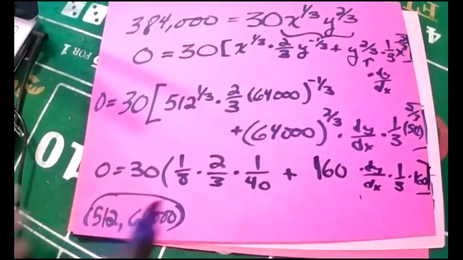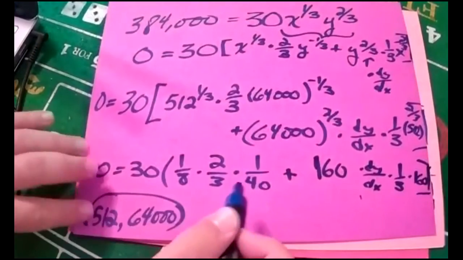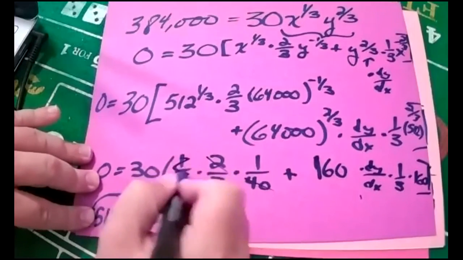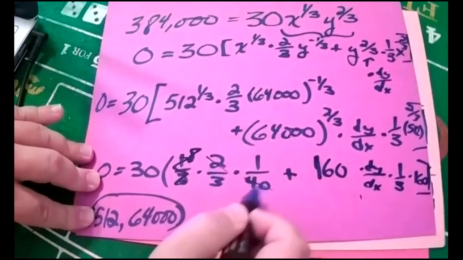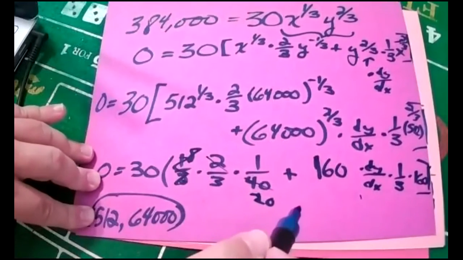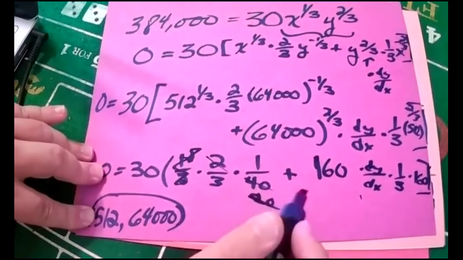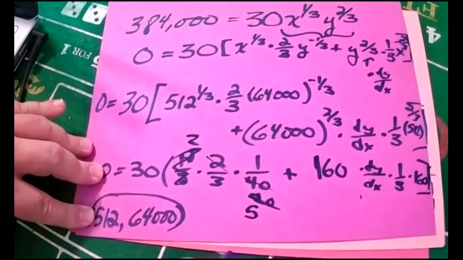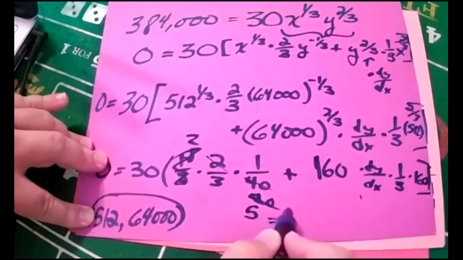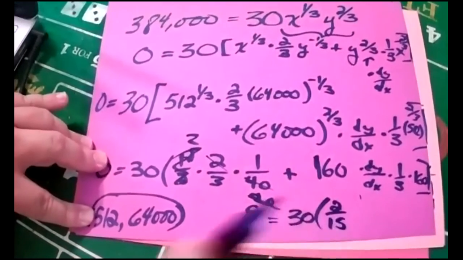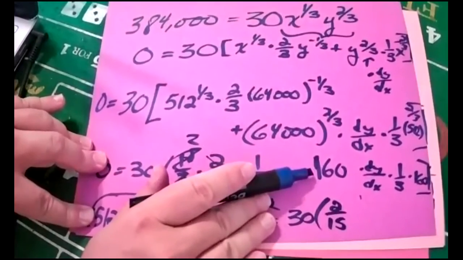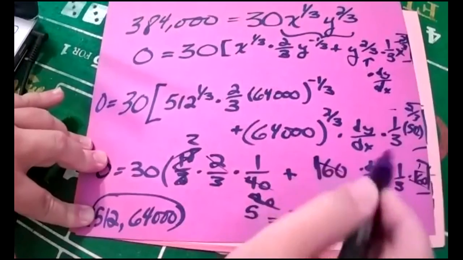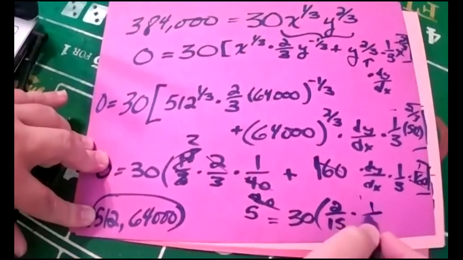All right. Now a little computation with the calculator. We can multiply, or we could try to simplify here. The number 8 is on top, so that will cancel, leaving a 20. And then this will go 5 and 2. So what you have is 2 over 15 there. And then this is going to be 160 times 160, and that's negative 2/3. Yep, it is. So these actually cancel out with 1/3 at dy dx.